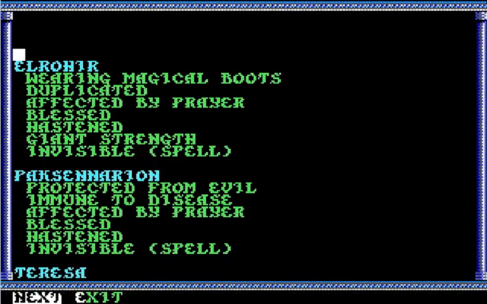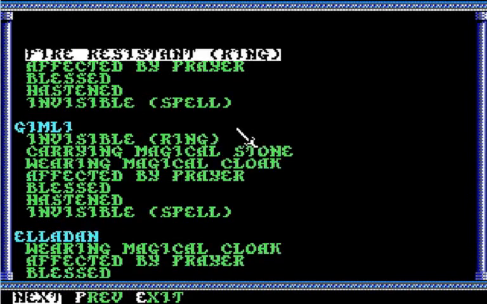So here are the spells that we've got cast. I used mass invisibility off a scroll. So everybody's blessed and hastened and affected by prayer and invisible through the mass invisibility spell.